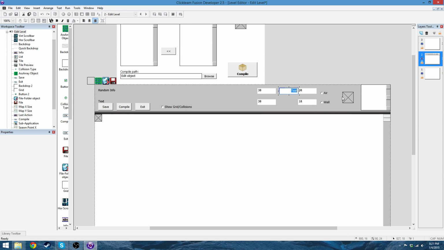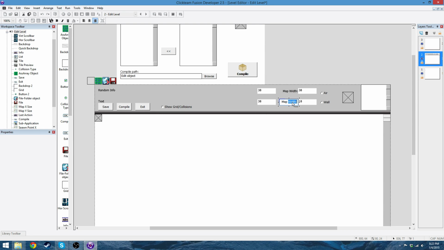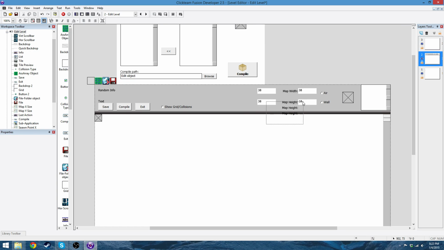I'm going to set this to map width on object, then map height, then clone two more, and this one's going to be spawn x, spawn y, and this is, oh, I renamed it already.